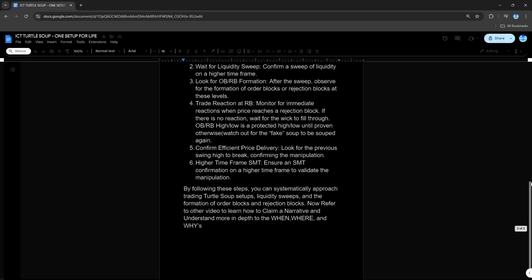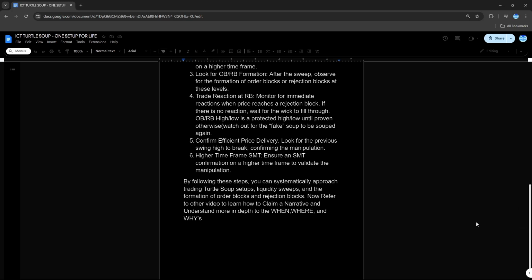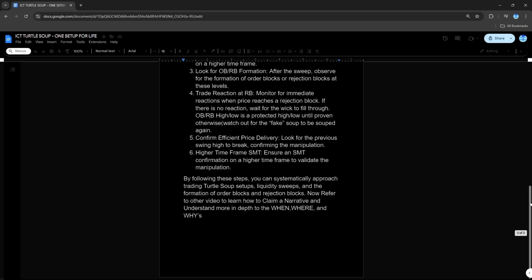I always like to look out for a higher time frame SMT into our key liquidity levels, ensuring confirmation on a higher time frame into a lower time frame to ensure you are placing yourself within the manipulation. And don't get too stuck on the SMT. Use it as a confluence. Some people have to have it in every trade. Me personally, I don't have to have it in every trade, but it is a very, very good confluence to have in your arsenal. A lot of the times, both assets can deliver price efficiently, depending on what time and higher time frame into the month, with what news we have.